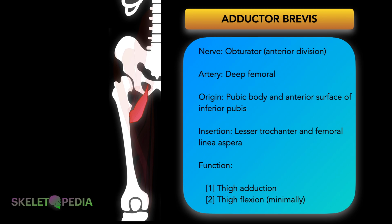Next is the Adductor Brevis. It's also innervated by the anterior division of the obturator nerve, supplied by the deep femoral artery. This muscle originates from the pubic body and anterior surface of the inferior pubis, and then inserts into the proximal femoral linea aspera and partially the lesser trochanter. Functions include thigh adduction and minimally thigh flexion.